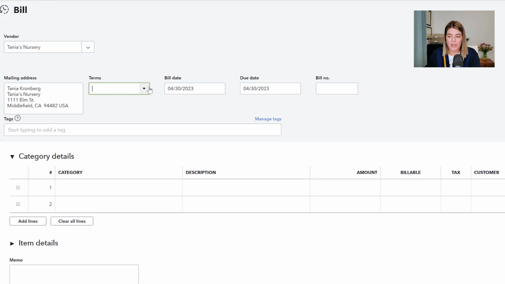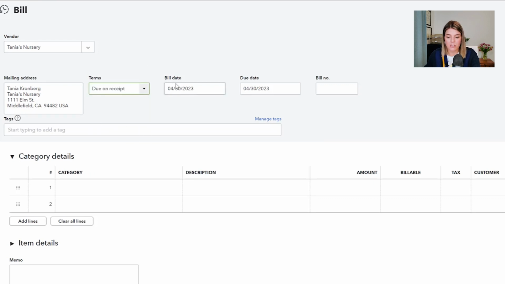And let's say that we've placed an order with Tanya. I will show you guys how to do a purchase order. But let's say you placed an order over the phone with Tanya and you said, hey Tanya, I need 200 more tulip bulbs. If you could get those ready for me, I'm gonna come over. And she says, great, sure, I'm gonna send you over a bill so you can come in with a check, okay? So you actually have a bill, you know how much you need to pay her. Let's go ahead and put that bill in.